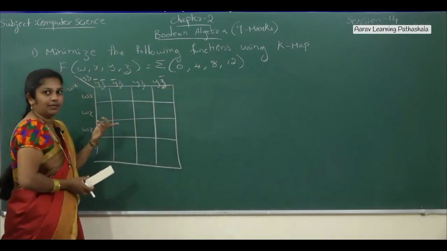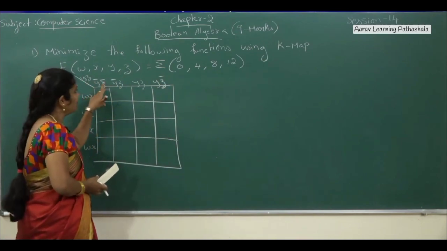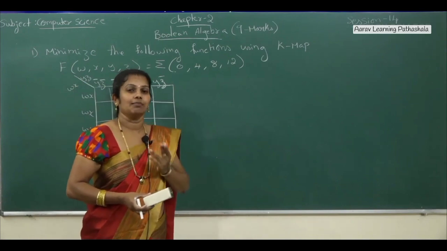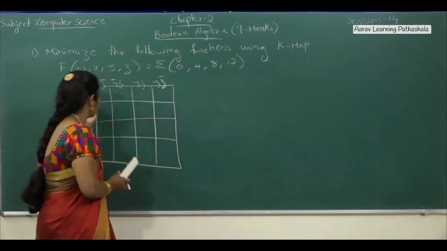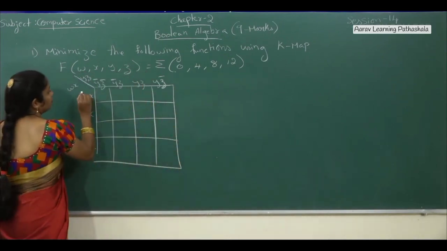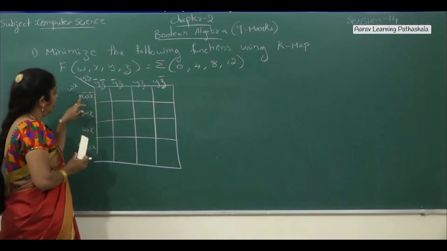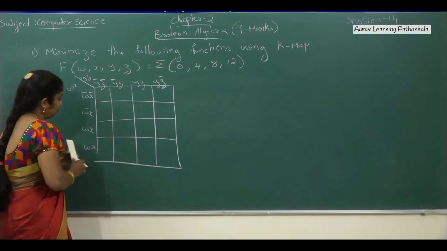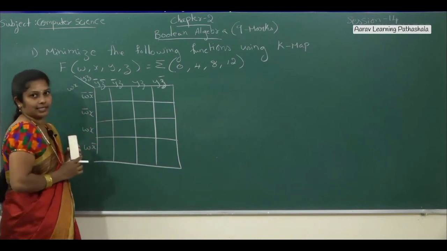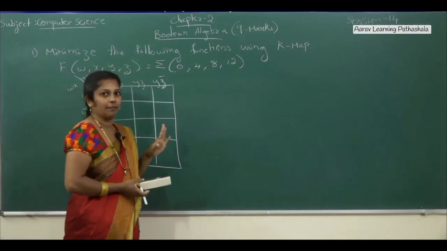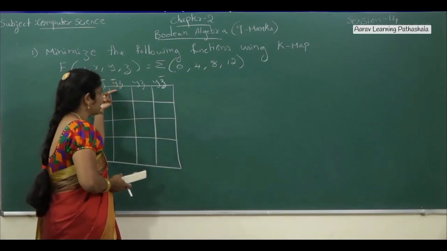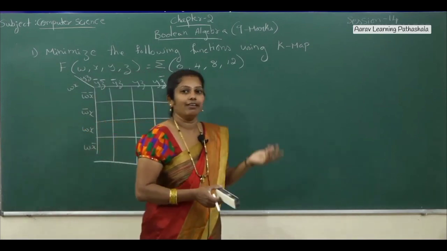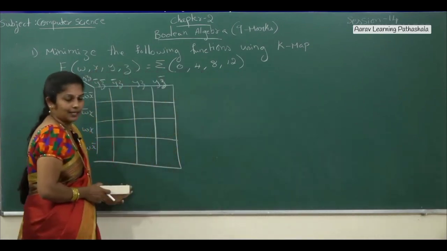As a shortcut, you can also keep it in your mind: for Minterm, the first 3 are bar and the last one is not. Whereas in Maxterm, it is the reverse of that. In the same pattern, here also for the first 3 variables it is bar: w bar, x bar, and then once again w bar, and for the last one it is x bar. First write down this pattern.